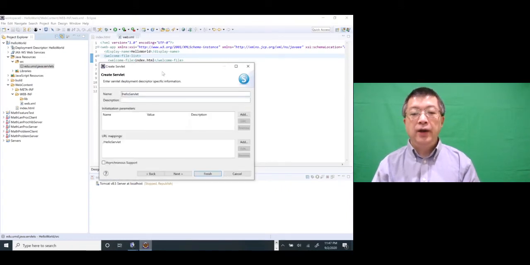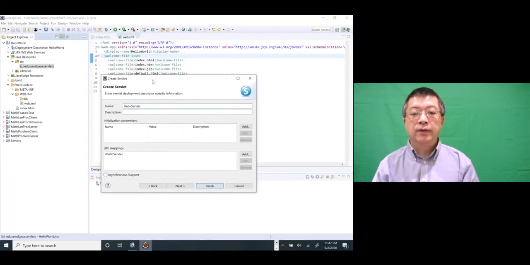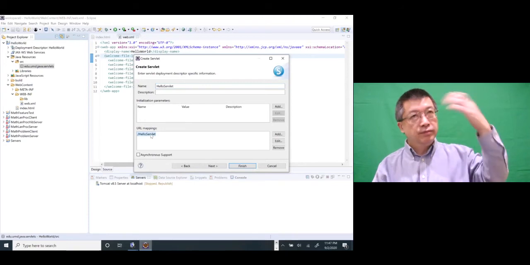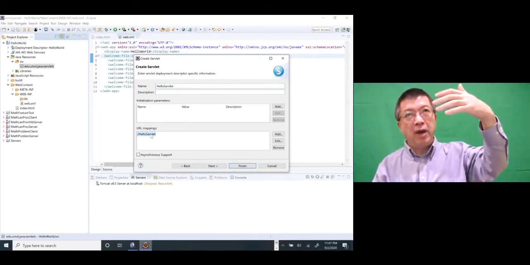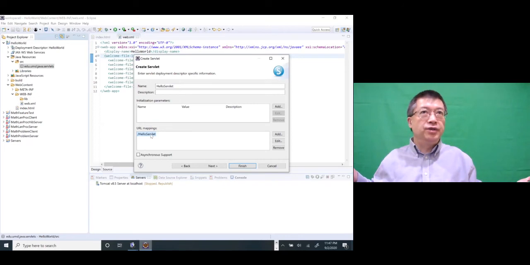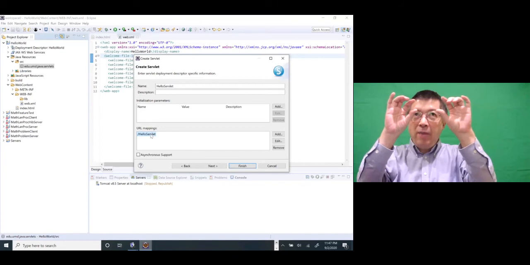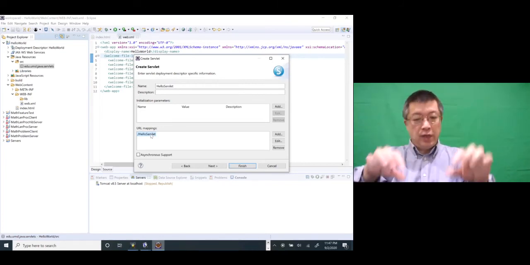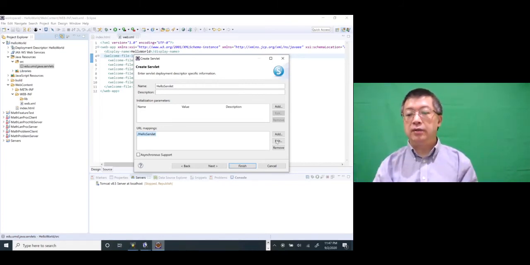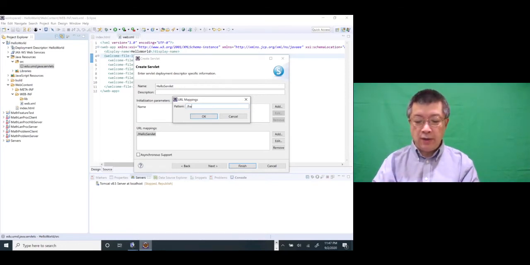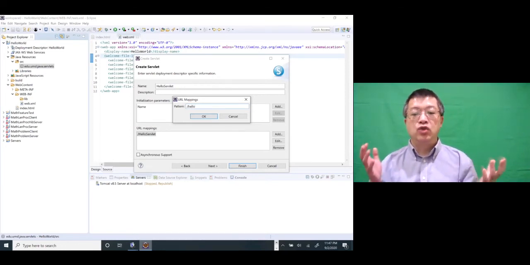Here, for the URL pattern, this is the default generated URL pattern. But we didn't use this in our welcome file link. Remember, the URL pattern I used is lowercase hello. It's not this one. So I need to change this to my real URL pattern, lowercase hello. Okay, that's my true URL pattern for the servlet.